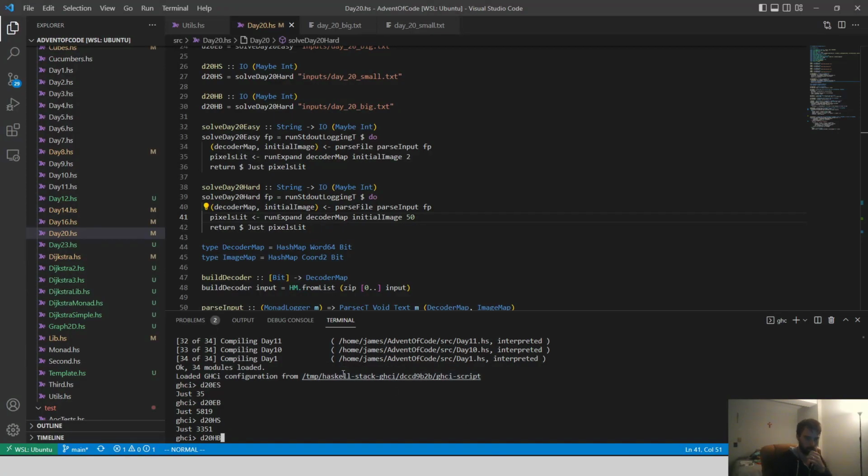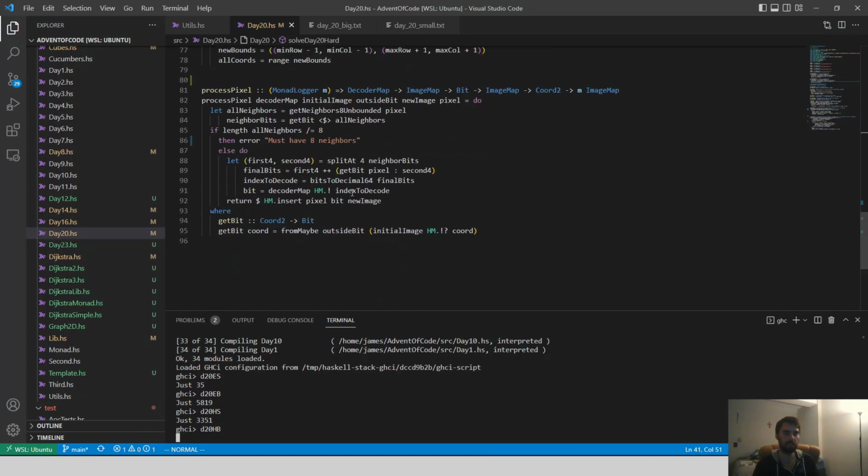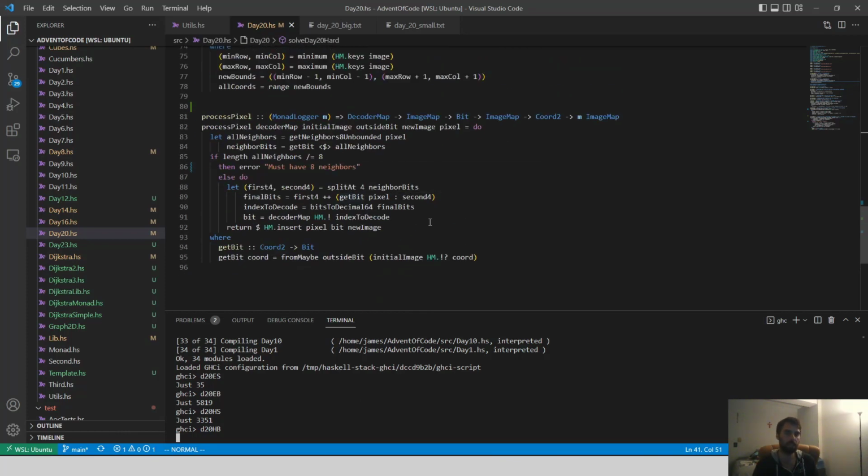We'll say 50 steps on our very large solution. This might take a couple minutes. But we are getting the right answers. And I'm not sure exactly how I would optimize this off the top of my head. I mean, using a vector instead of hash map probably wouldn't get that much benefit.